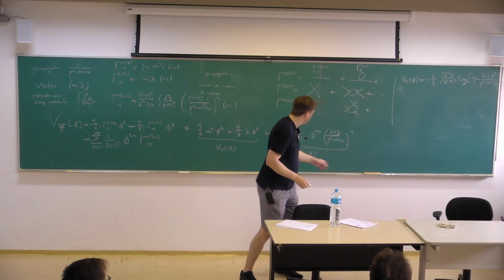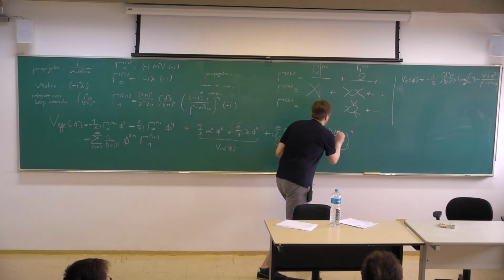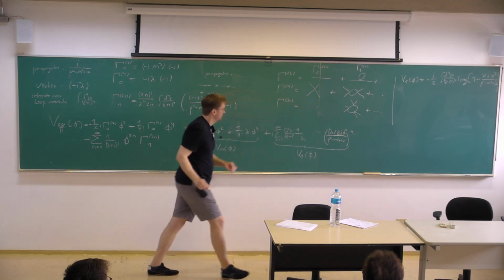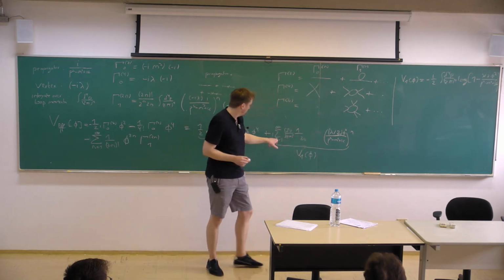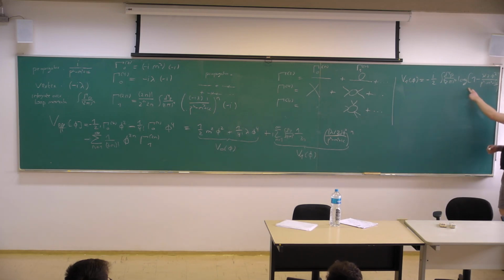Yeah, what I've also done here is, actually I can also do this here already. I can pull this in here, right, and I can write this as this. So I write it like this, then I evaluate the sum, and then the sum just gives me a log of the argument. I don't know if you can read it, but it's lambda over 2 phi squared over the propagator, the log of minus 1 minus this, and I have to integrate over d4p still.